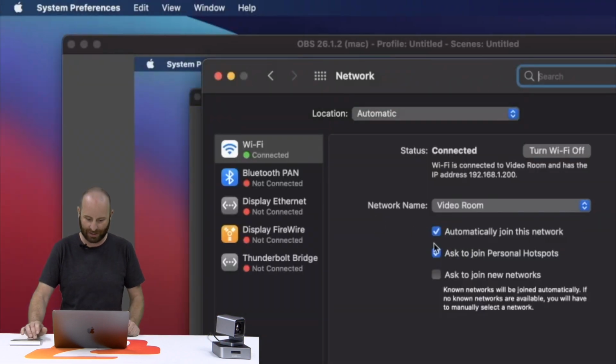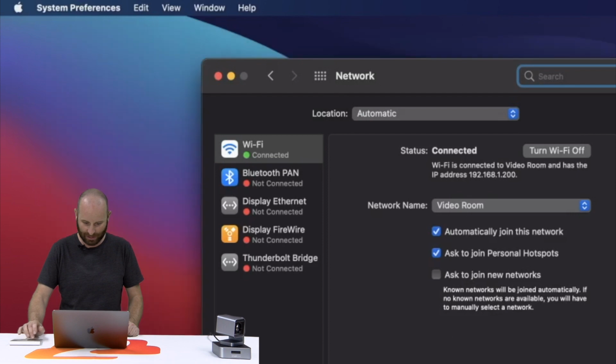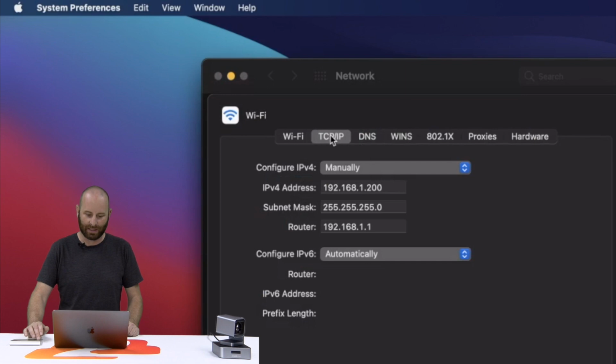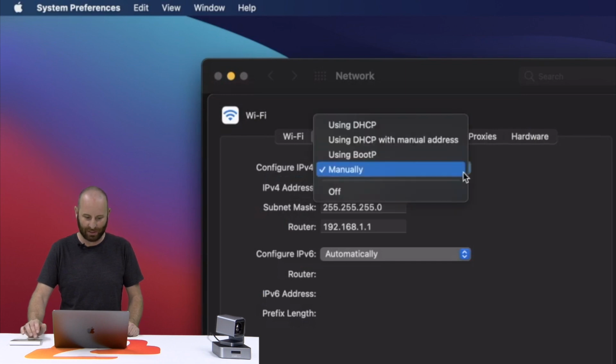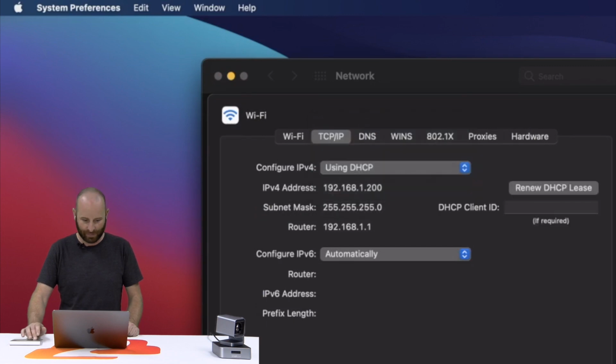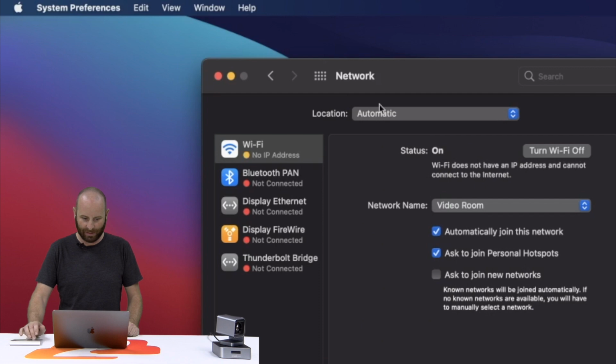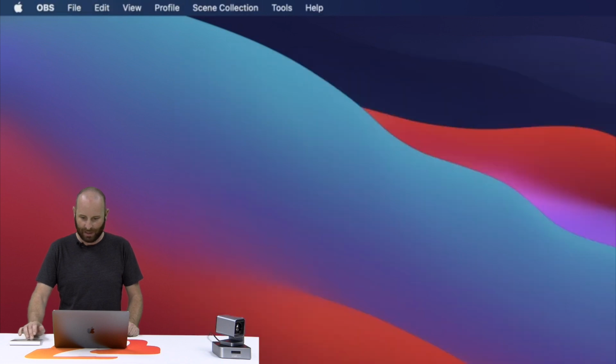Now I need to go back to my network settings. Once again, network preferences. We're going to change our computer back to the default settings. So I am going to click Advanced, and select TCP/IP once again. And now we are going to change the Configure IPv4 option back to using DHCP. Once I do that, I'm going to go ahead and click OK, click Apply. I can close this out, and I should get a new IP address again from my router.